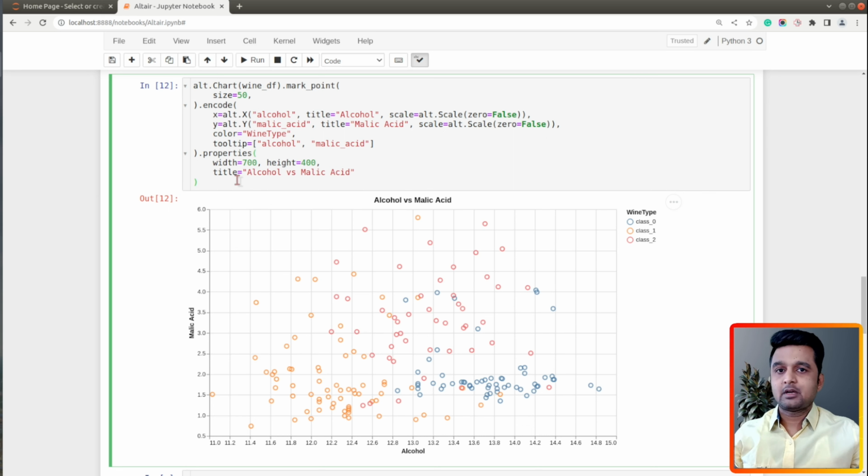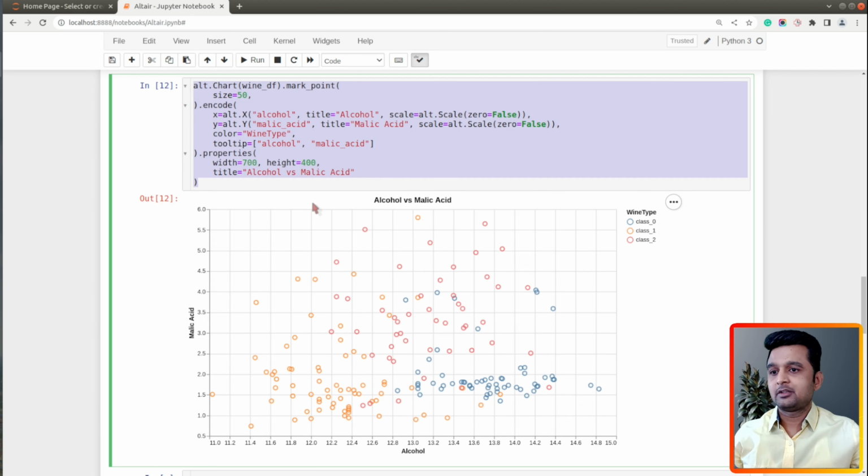Now keep an eye on these things, like when you're calling encode method over here, you specify color with column name from our data set. Whatever the value you specify in encode method are generally column names from our data set. If you want to modify color of all the points or size of all the points, then you specify those value in mark point method. So keep an eye on this. When you're calling encode method, you can't set color over here to tomato, it will fail. Okay, over here you need to specify only column names. So it was that simple.